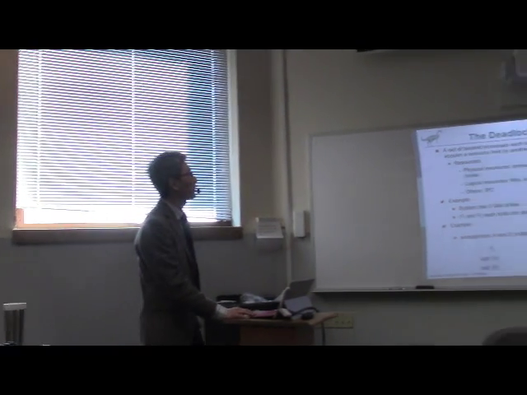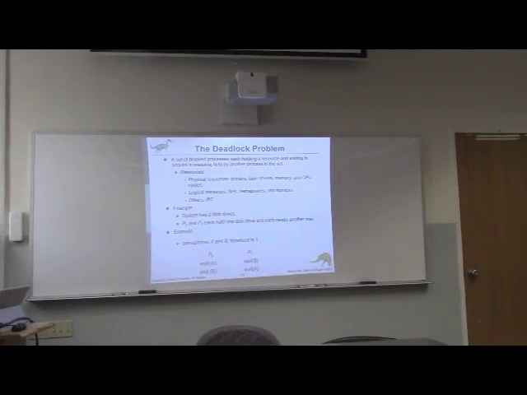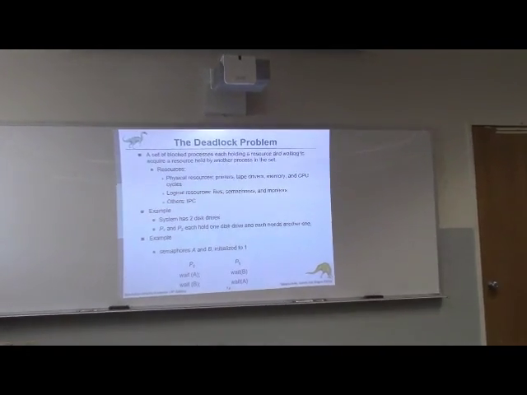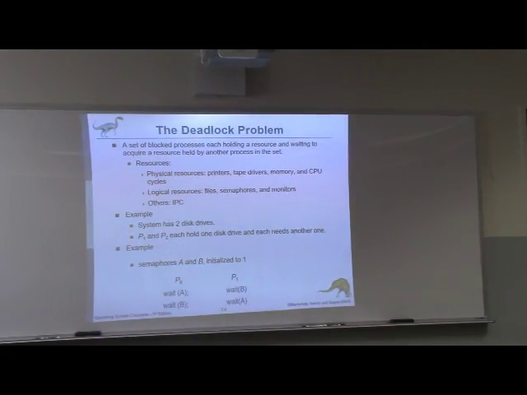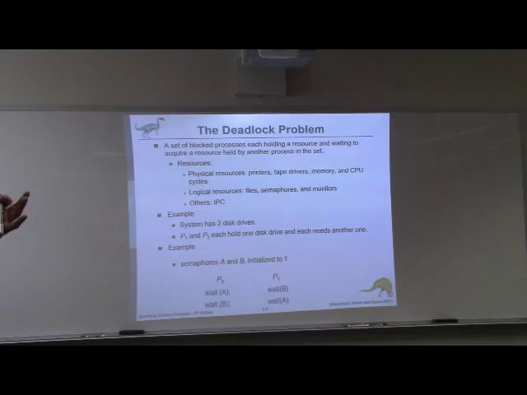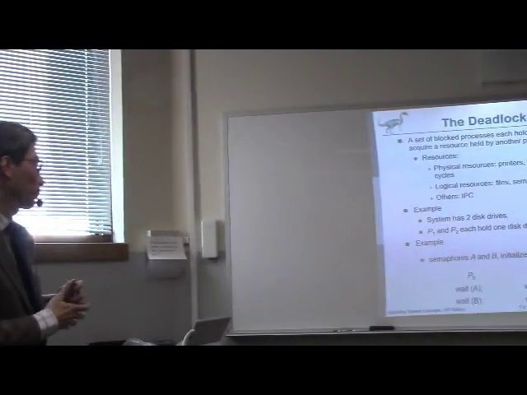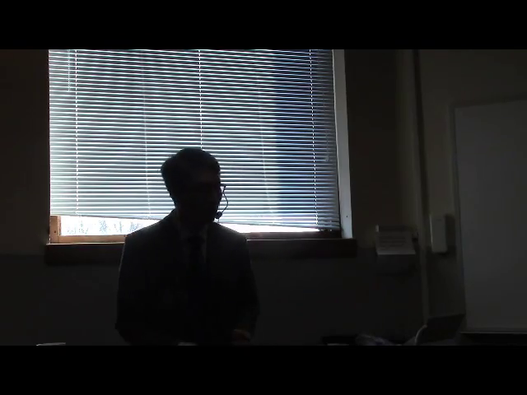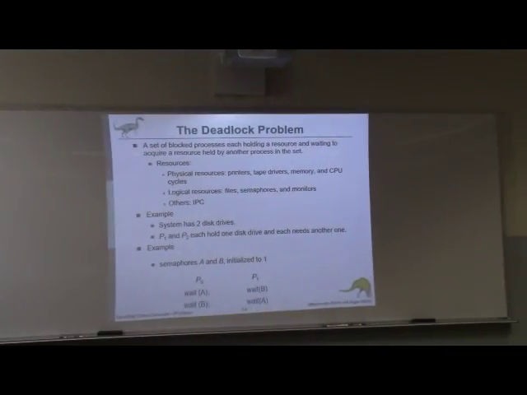Last time we saw what a deadlock is. Deadlock happens with blocked processes. The processes are blocked: each is holding some resource and requests another resource held by another process, and at that time they cannot proceed to the next instruction. That is called the deadlock problem, or deadlock event.